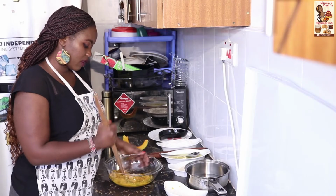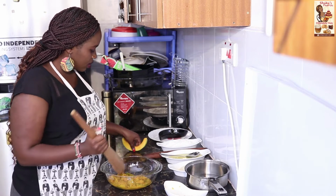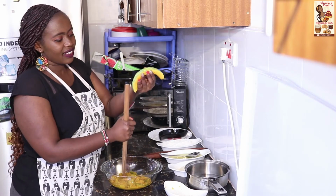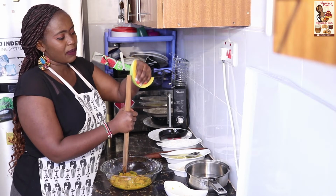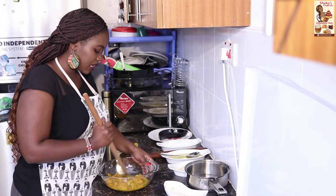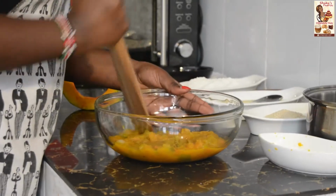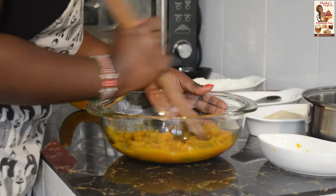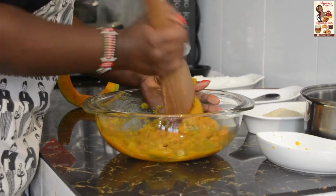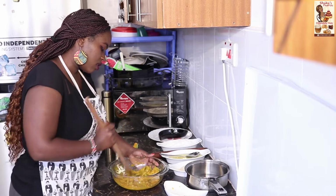The main reason I don't like peeling my pumpkin completely is because I like the green. I've learned that this part has a lot of nutrients on its own. That's why I don't like peeling it completely. It's also a health factor. So we mash our pumpkins completely. You can as well use a fork, but me, I'm using my mwiko.